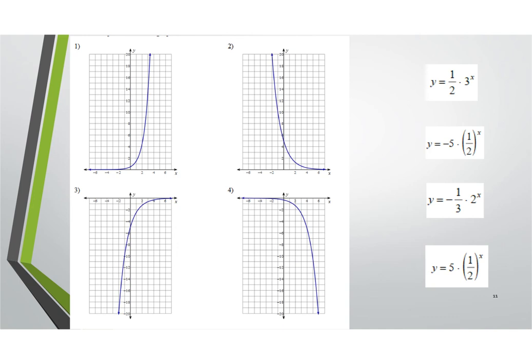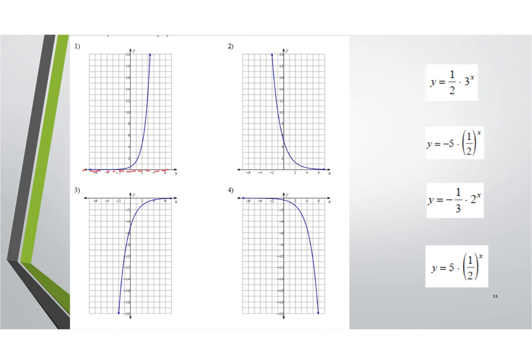Now, as you can see, all of these graphs have an asymptote of 0. All of the graphs approach the x-axis and do not go over. And as you can see over here on the equations, there is no k, so all of these have a plus 0 at the end. So right now we're not moving the asymptote around, but we still need to be able to identify what graph goes with which one.